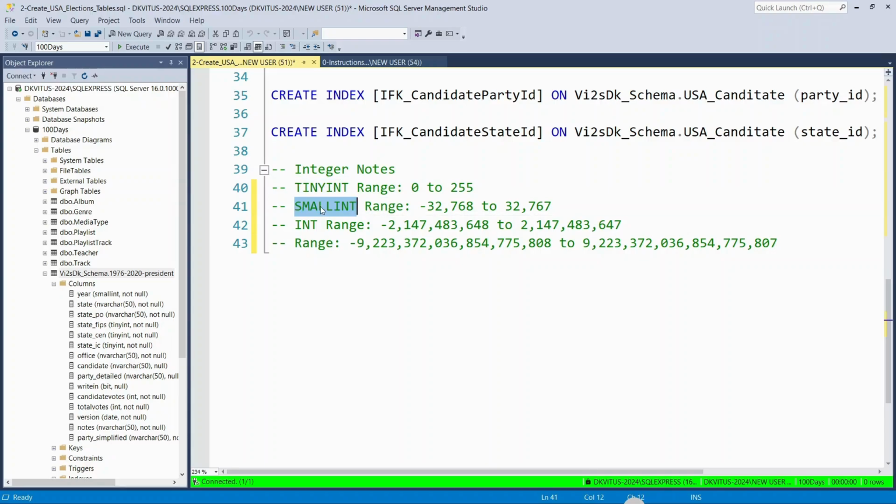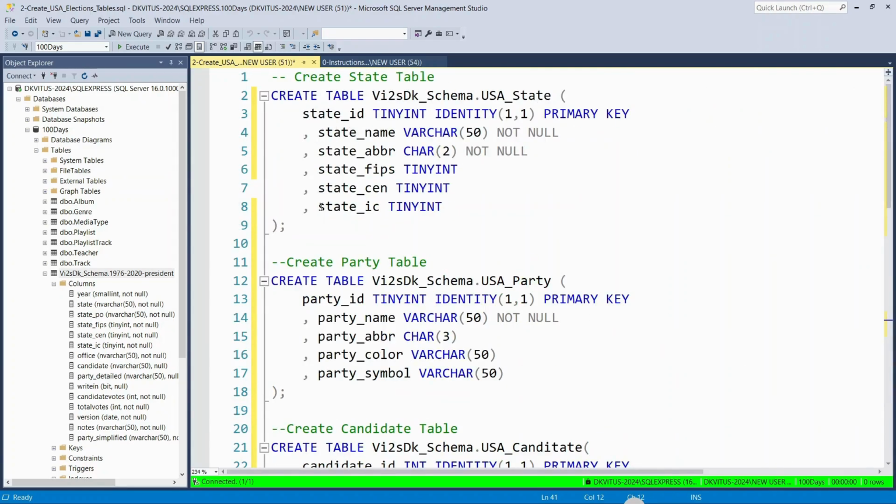I'll show you an example of when I use small int. All right, so let's go back to the top. Sorry, I did that too fast. And we talked about automatically generated numbers. So I'll use an identity so I don't have to go in and enter an ID each time. It's going to automatically start from 1 and increase by 1. And the system is going to remember the number for me. I don't have to sweat it. Make it a primary key, for integrity issues and so on.